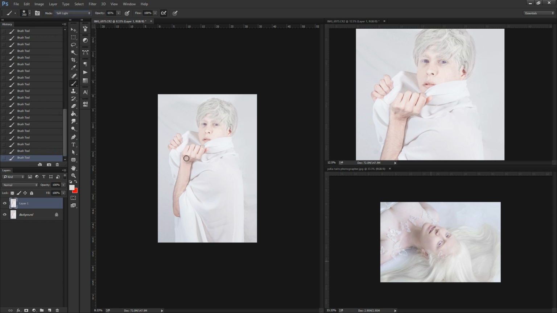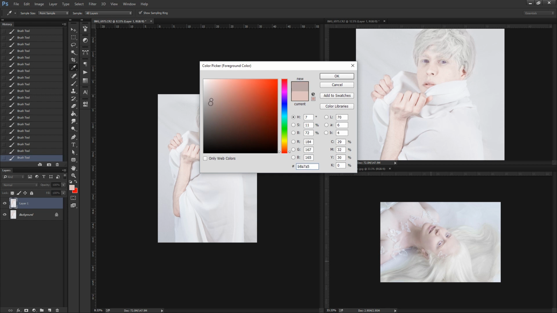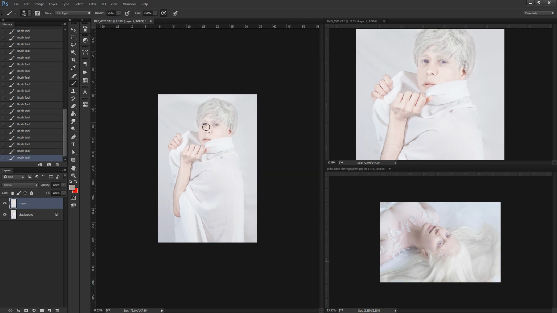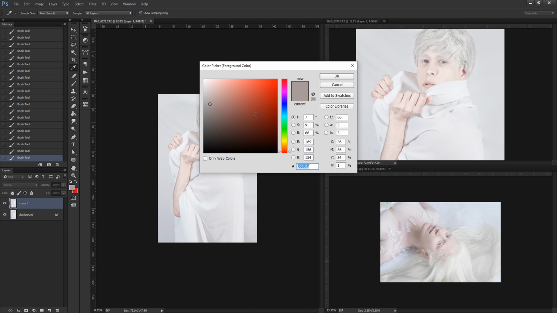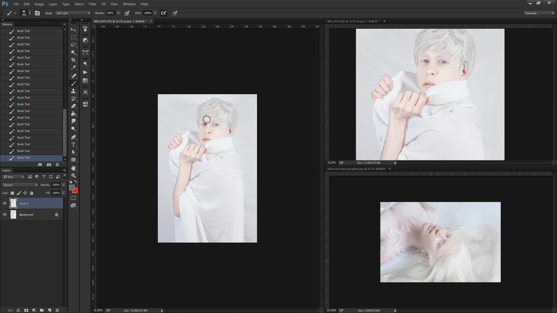I think that my hand here is a bit darker than my face, like way too dark. So I'm going to lighten that up with soft light and like that. And my face is too white actually. I think I need some darkness in it. So I'm going to go with some darker reddish gray, and it's not dark enough to be like that.